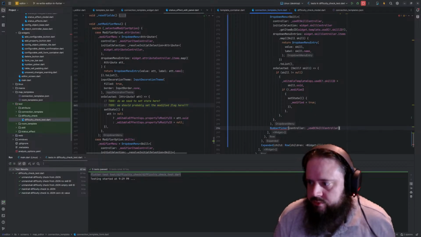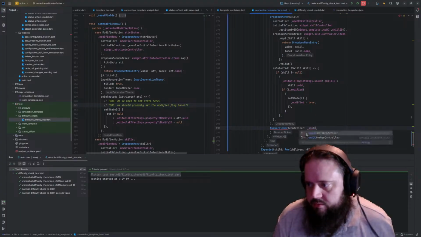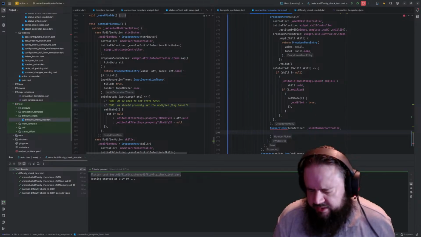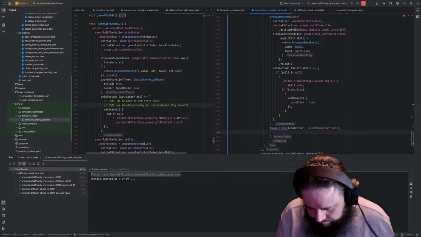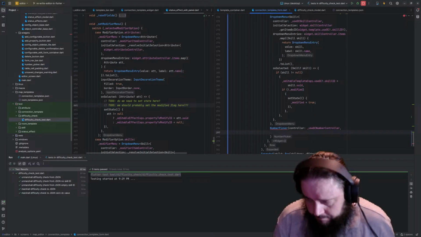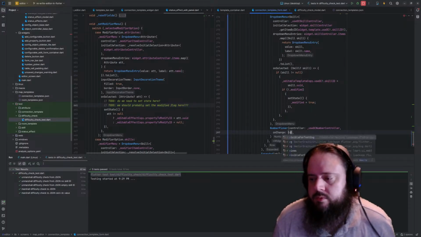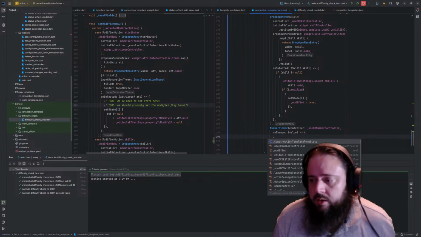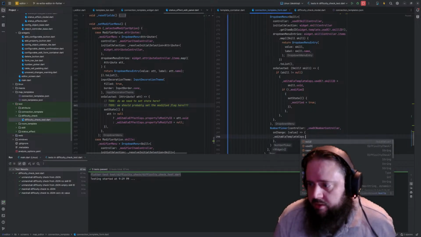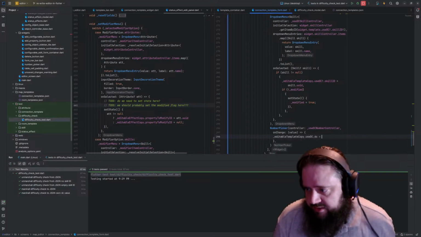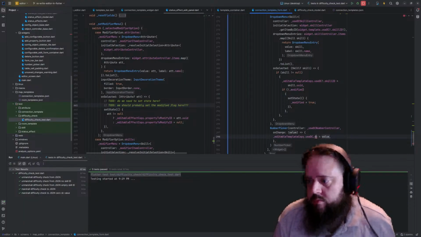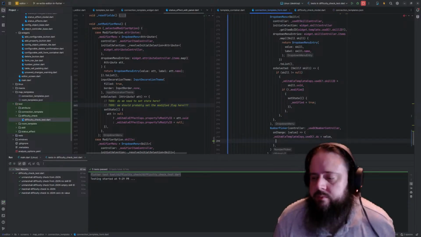Use DC skill controller. Nope, nope. Use DC number controller. This is the on change value. This one's simpler. We just say editable template copy use dc.dc equals value. Ooh, we actually need to do the same deal there.